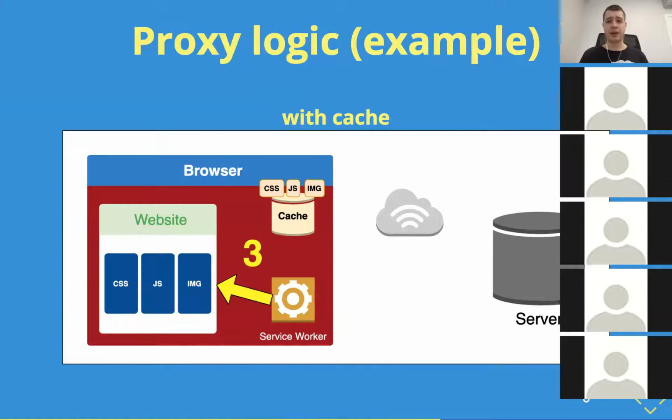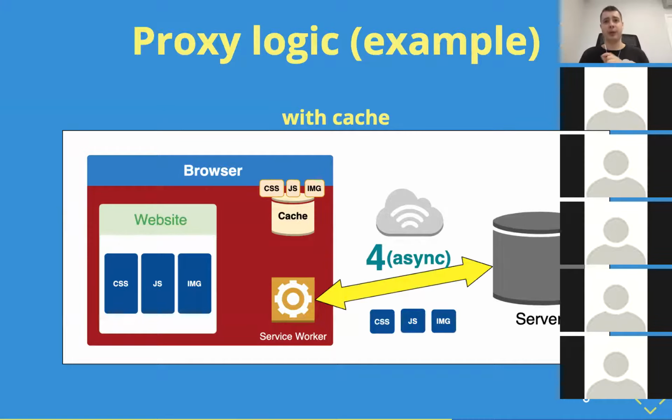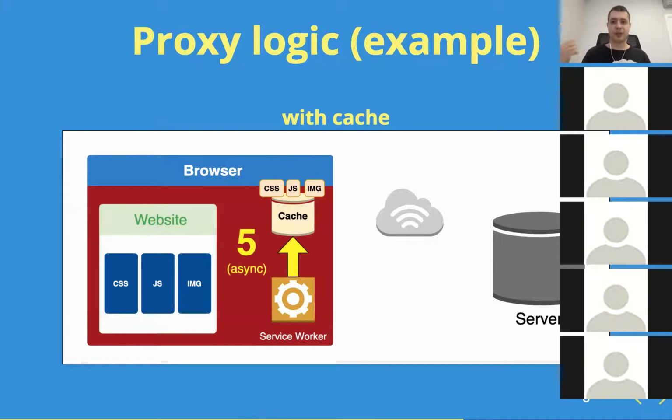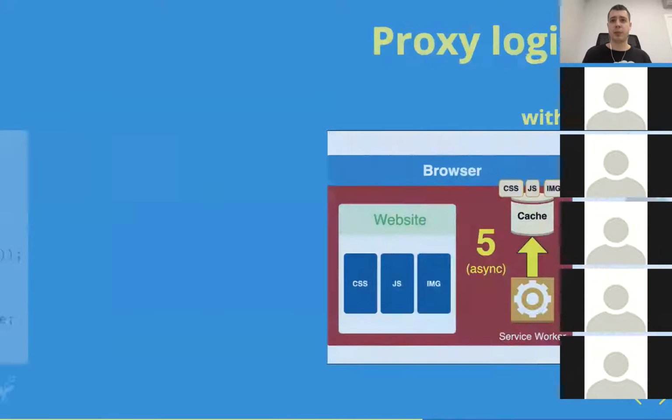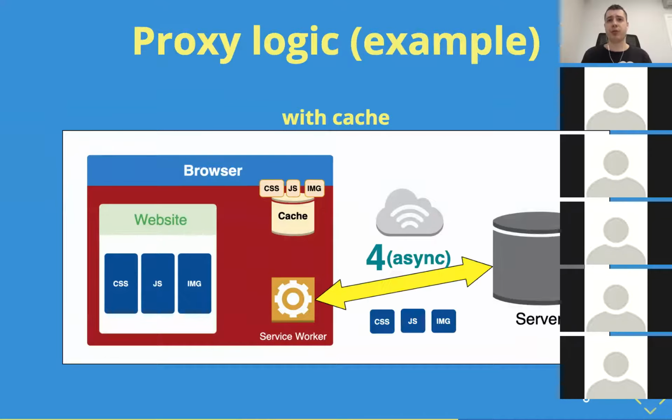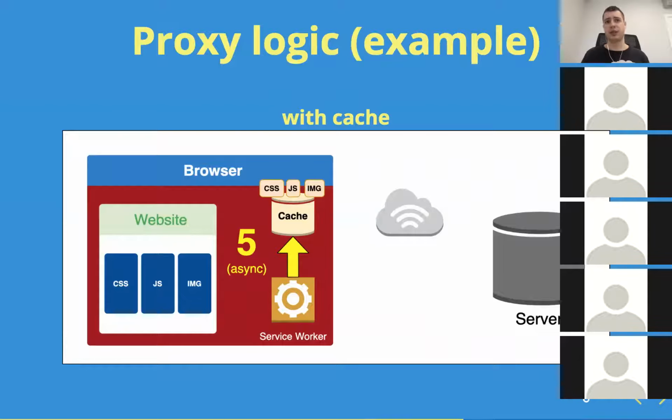And then in the background, we can make requests to the server, asking whether there are any changes in the files that we've shown. And if there are some, we update this data in cache. As you might have seen, operations number 4 and 5, which are fetching data from the server and putting data into cache, happen asynchronously, which means again in the background. And this is where we achieve this offline-first strategy.